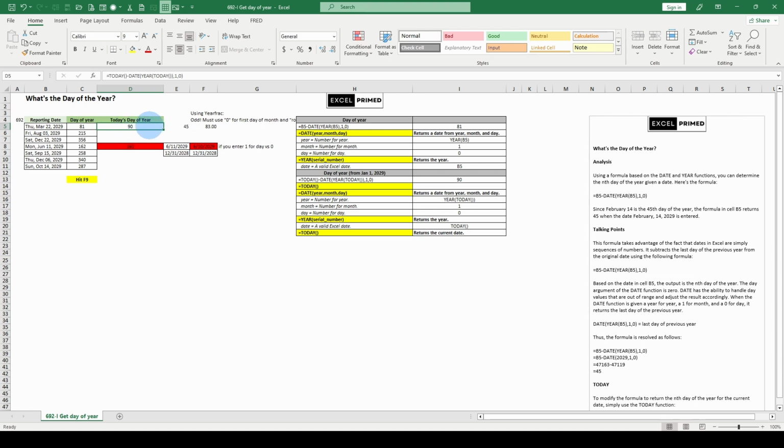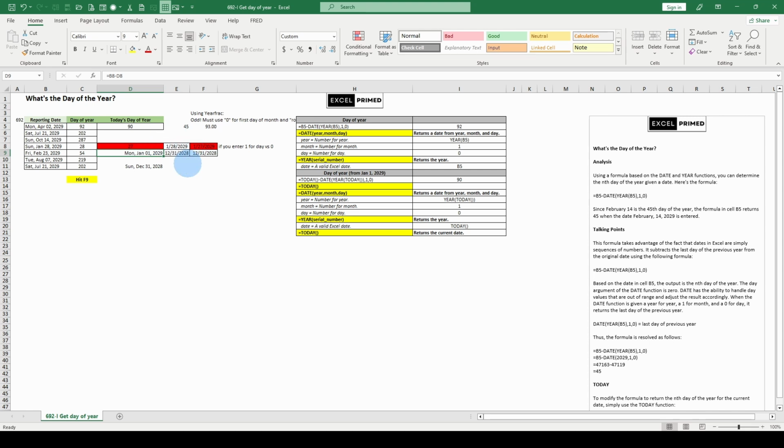Here's the deal. Today is the 31st day of 2023. And we know it's not a leap year. Keep in mind, it only counts up to the previous day. It doesn't count the current day. That's why the 0's in here. If we change this to 12/31/2023, now it's counting 365 days, but here in the today, it's only counting.